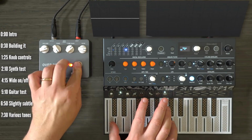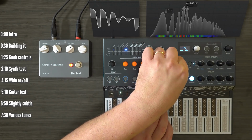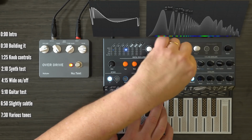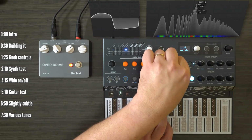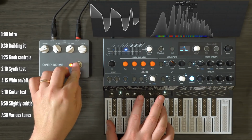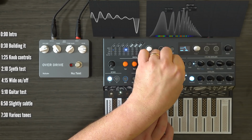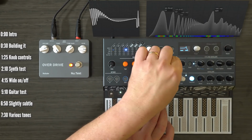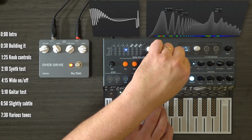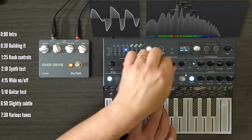Here's the before. And here's the after. Let's try it on bassier notes. This is the before. This is the after.